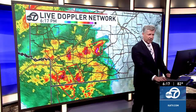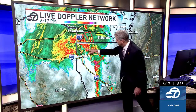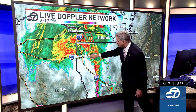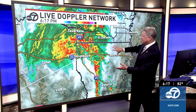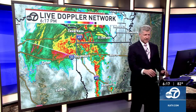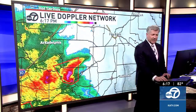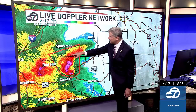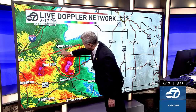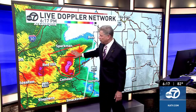If you go out a little bit wider, you'll see other bands down around Shreveport. There's a band right there, 1 tornado warning within it. But it's off to the east and the northeast of the center of circulation of the tropical system. And it will continue to move on up toward the southeastern part of Clark County and the southwestern part of Dallas County. I just want to give you folks a heads up. You're barely in that tornado warned area.